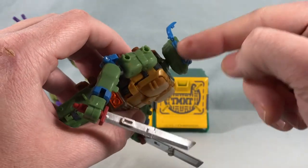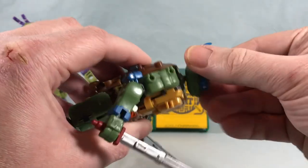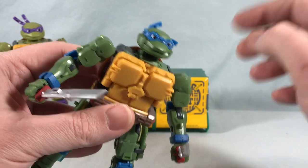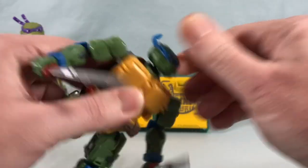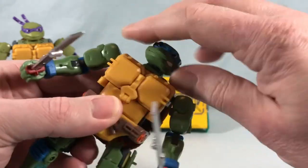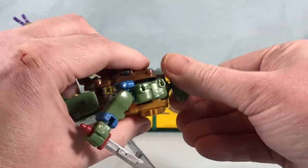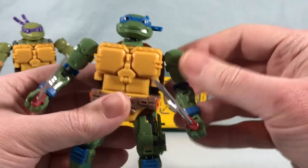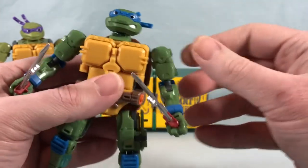The bandana pieces are on little ball joints so you can move them all around. The head is on a ball joint and a hinge so you can go back and forward a little bit. The ball joints for the heads though are very, very tight. They didn't start out that tight, but the more I've been playing with them, they've gotten tighter, which is weird. That kind of scares me — hopefully that holds up.